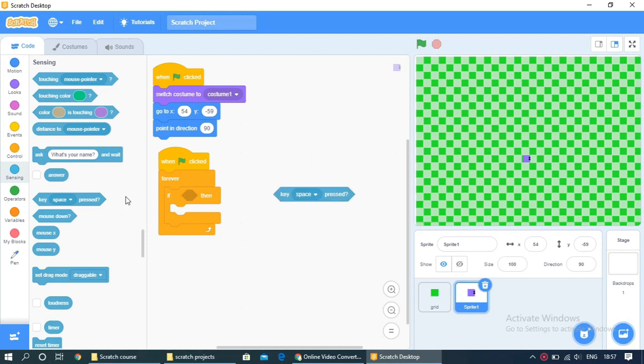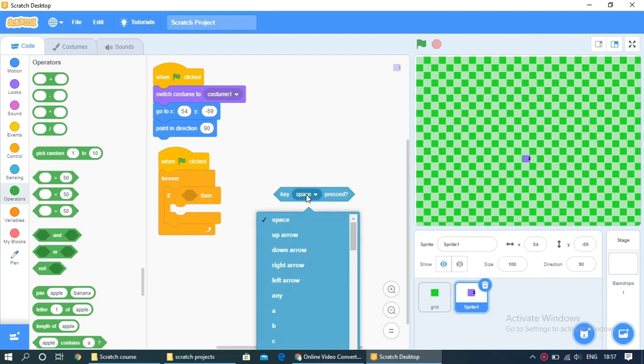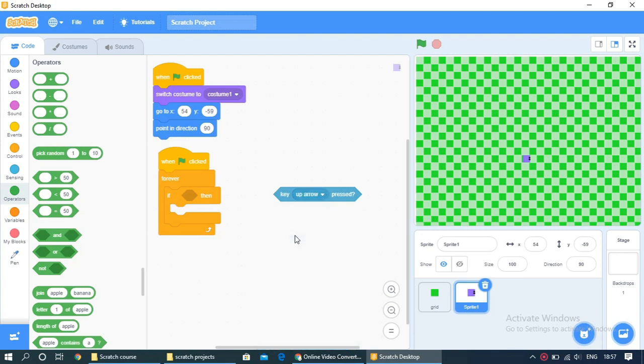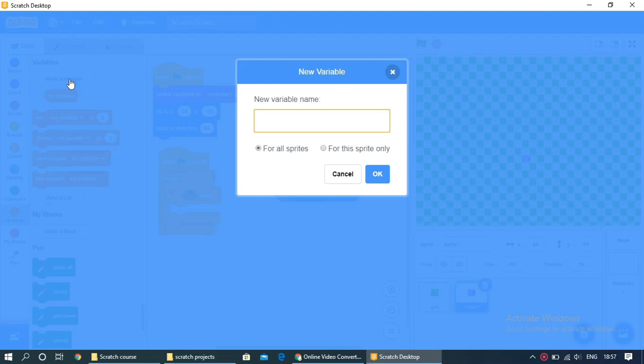Okay, fine. So if this up key is pressed, it needs to set its X position. You need to make a variable here, because now we are defining its velocity.